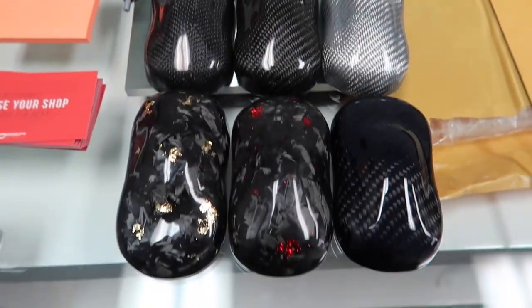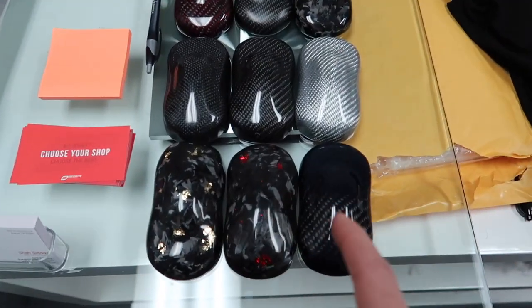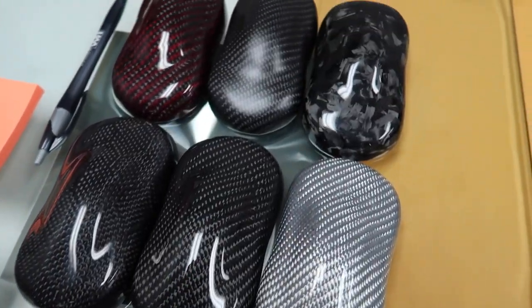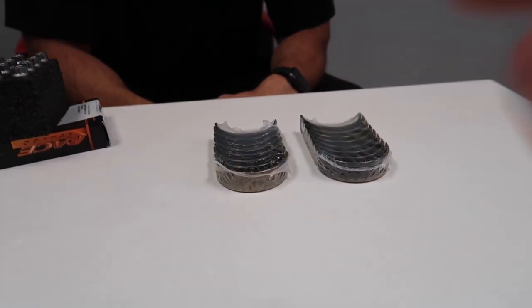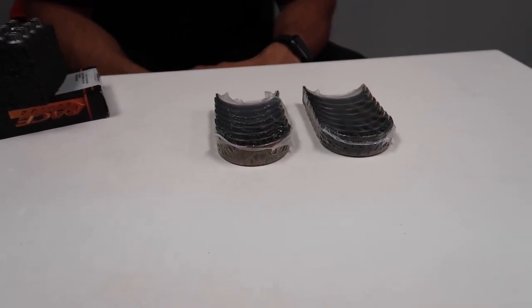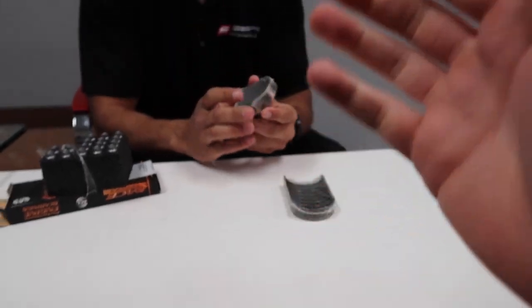Guys, I can't wait — but I've got to actually choose what kind of carbon I want. Look at the options. This is so random in the vlog, but I just noticed this in their office and it looks so cool. But anyway, guys, we're not here to talk about carbon fiber — we are here to talk about the rod bearings. I've already done these before, but for viewers who haven't done rod bearings before, why should you do them?